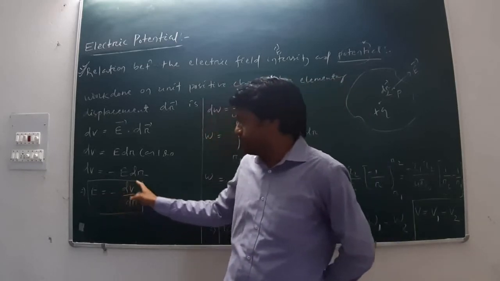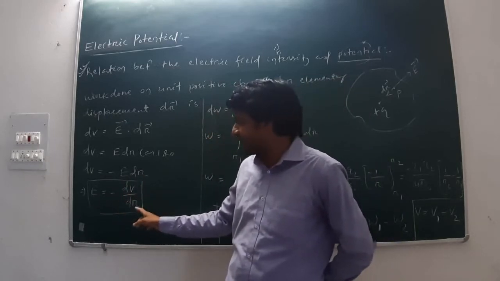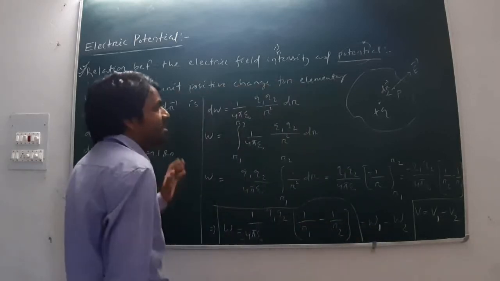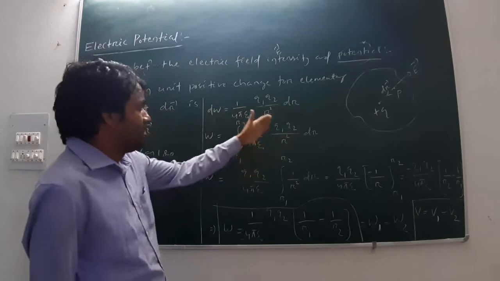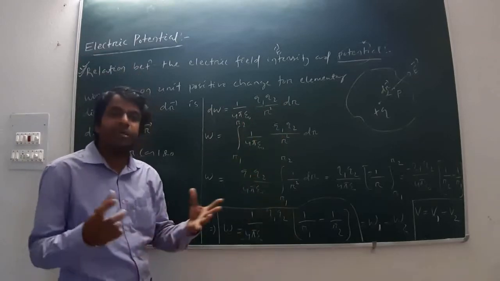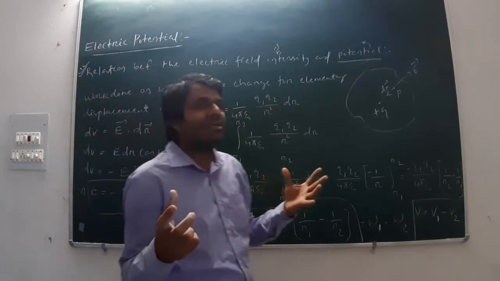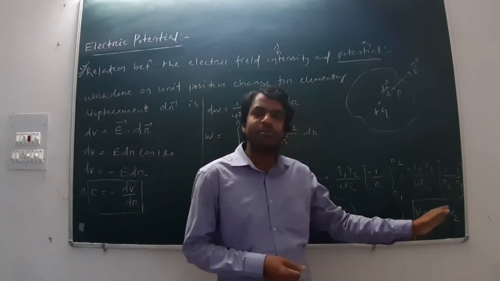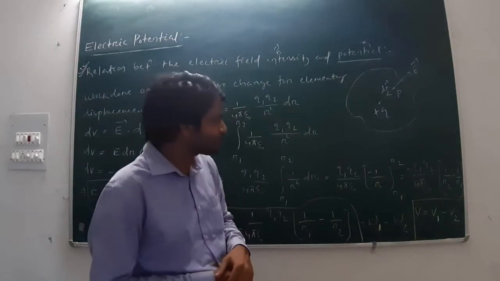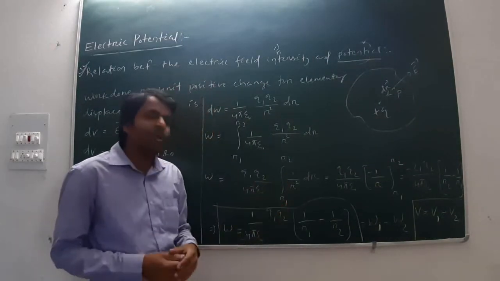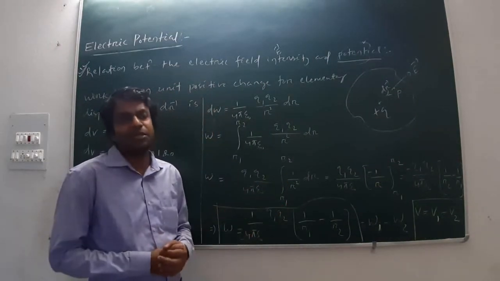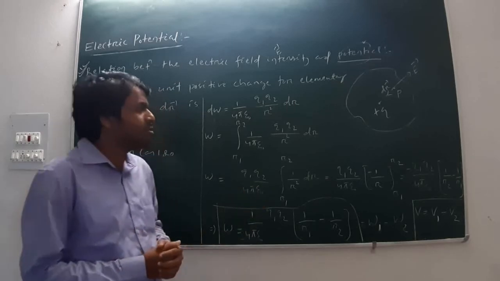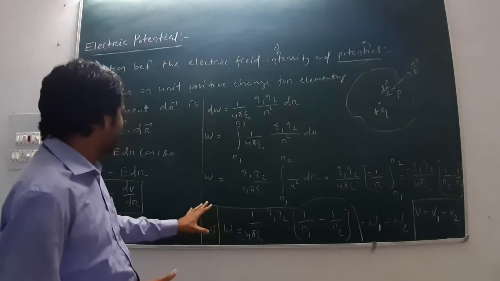Here potential is a scalar quantity. This is a vector, this is a vector. Similarly, this equation is satisfied. Now from this equation, whenever the potential difference is in question, then you have to put the formula V is equal to V1 minus V2. So whenever there is a work done formula, you can put the formula W is equal to W1 minus W2. This is the required expression.